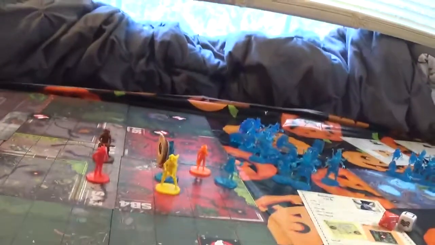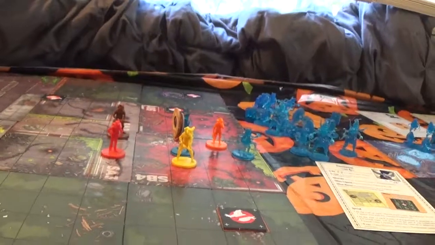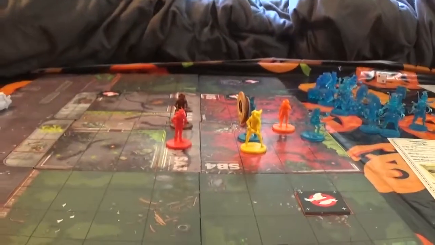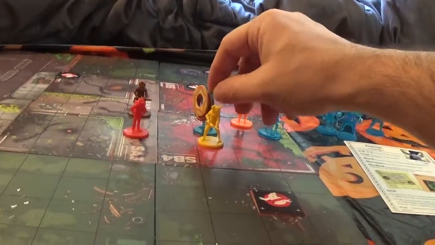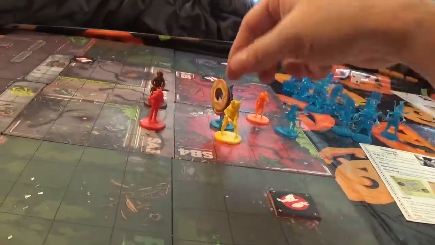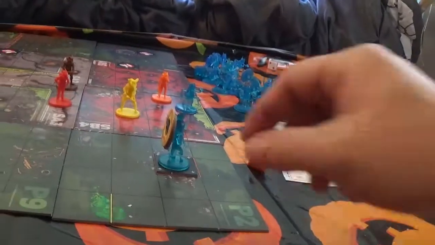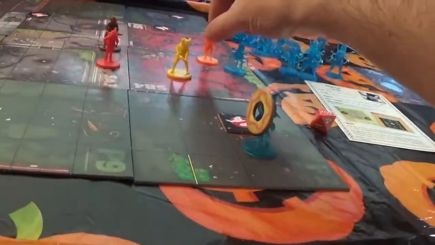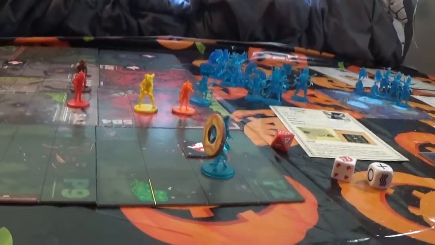Egon's turn. And Egon will try to hit him. Okay. And that's going to move him back. 1, 2, 3. 1, 2. Yeah, he's going to move him back here to here. And I'm going to move Ray 1, 2, and that is the end of the turn.